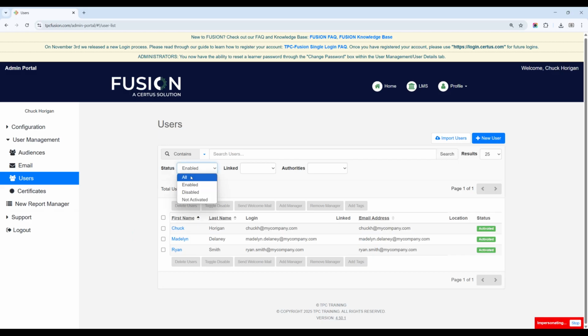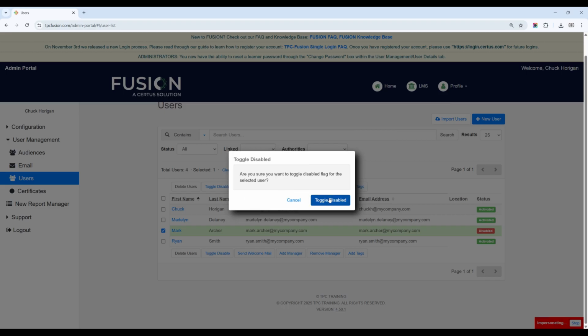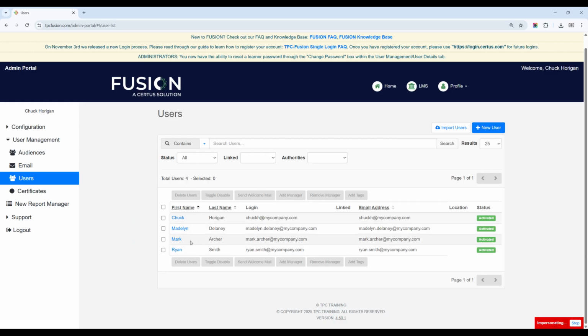You just can't see it right now because this user list by default is filtered. I mentioned that these drop downs up here were filters, right? Well, the status filter you can see here is set to only show the enabled users. That's why we can't see Mark. If I change that and I say, no, show me all statuses, not just the enabled ones, there's Mark's record. And as you see over here in the far right, he had been disabled. So I can still go into his record. I can still look and see what he did. I can still include him in my reports if I want to. I just don't have to look at him every day since he's no longer an active user.